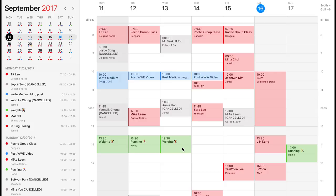Now, just for the purposes, because I've had a wonderful discussion all week about what you should and shouldn't be using your calendar for. I use my calendar for specific events. So I use it for basically my classes where I am teaching, and they go into my actual calendar. Now, these are really important to me.